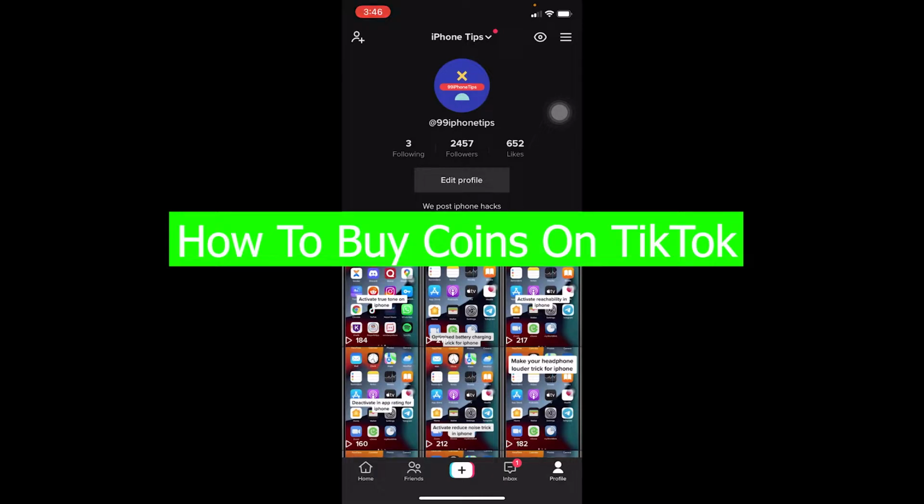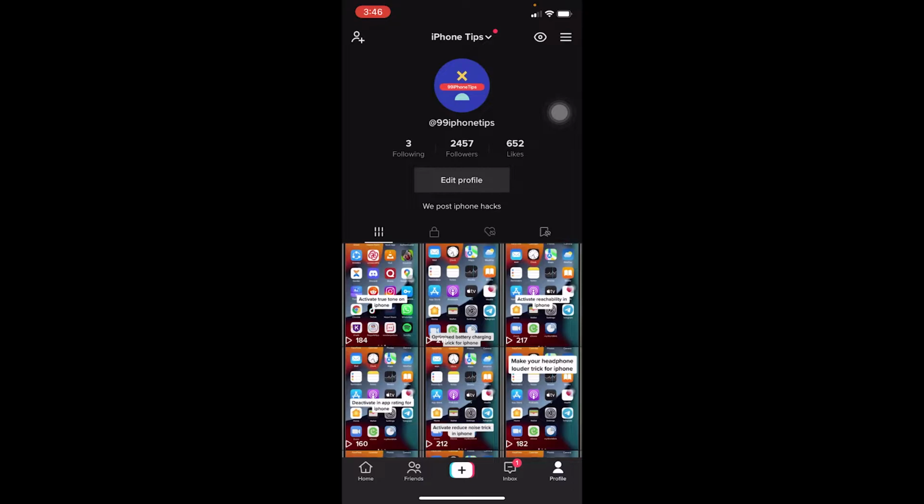And in today's video I'm going to be showing you guys how you can buy coins on TikTok. So basically TikTok coin allows you to donate coins or any kind of emojis to your creator. By buying the TikTok coin, you can buy the stuff which TikTok allows you, like rose, and there's other things like gold as well and other stuff. And all these things you can donate to the creator which you like the most. It's called gifts. So by buying TikTok coin, you can buy gifts on TikTok which you can give to any live streamer you want.